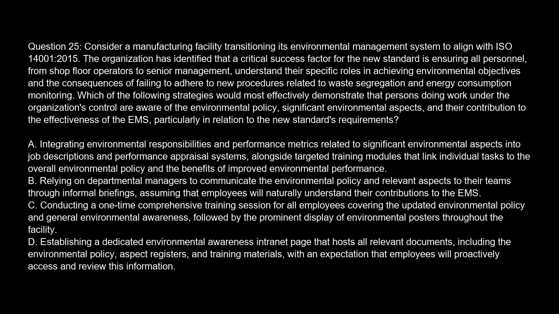Option B. Relying on departmental managers to communicate the environmental policy and relevant aspects to their teams through informal briefings, assuming that employees will naturally understand their contributions to the EMS. Option C. Conducting a one-time comprehensive training session for all employees covering the updated environmental policy and general environmental awareness, followed by the prominent display of environmental posters throughout the facility. Option D. Establishing a dedicated environmental awareness intranet page that hosts all relevant documents, including the environmental policy, aspect registers, and training materials, with an expectation that employees will proactively access and review this information.